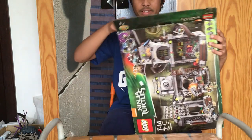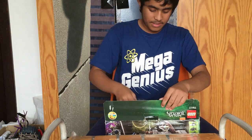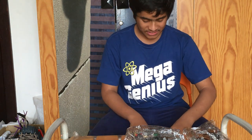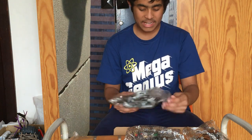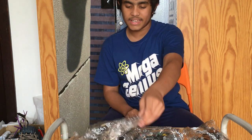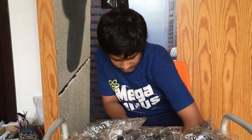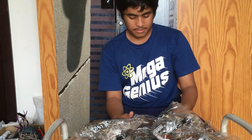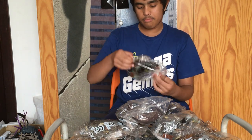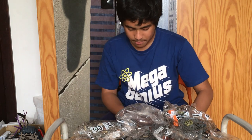Oh wow, it's really already opened. Let's see how many bags are there. Take a look. These are the ones. I'm gonna say open it first. Okay. Bag number 5. Bag number 6. Bag number 4. And then we have bag number 3. What is there next? Bag number 2. Number 7. And this is no bag, if you can call it bag number 1. And bag number... wait, what? Bag number 1. Yeah. And finally, you have this big stuff here.